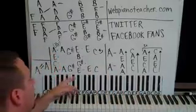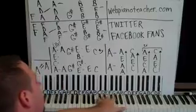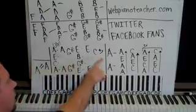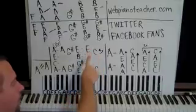Now left hand is going to do that too. E octave, C octave. Okay? Now we're going to repeat that. This is my little sign for a repeat sign, just a return arrow.